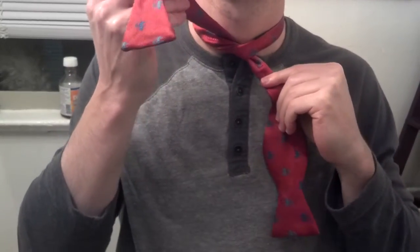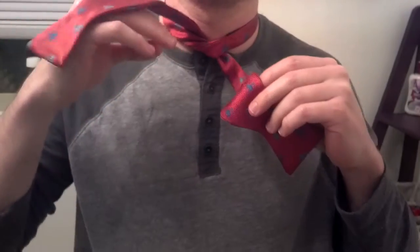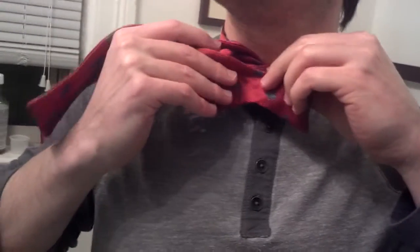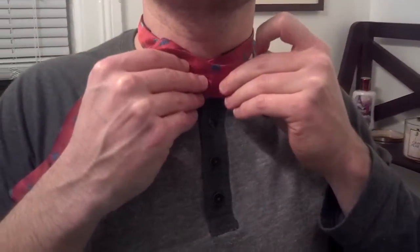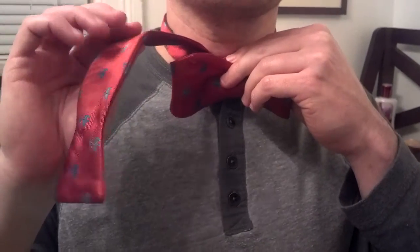Tie it tight. Now the piece that's remaining in your left hand, it would have been the shorter piece when you were putting it together initially, you're going to form part of the bow. So you fold it up against your neck. I'll do that again real quick. Fold it up against your neck. And now all that's remaining is the knot.